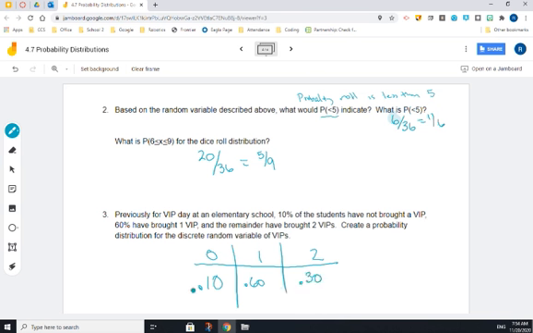And so all of our probabilities are between 0 and 1. They add up to be 1. And these are disjoint. Okay, we don't have a situation of trying to decide which value it would go into. When a student shows up with VIPs, we know, are they 0, are they 1, are they 2? We don't have to think about which slot they fall into. Okay, so that would be a probability distribution.